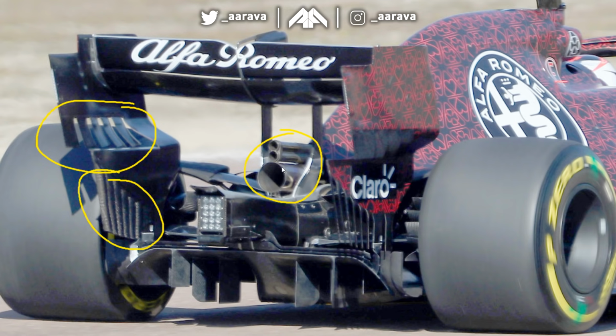And then they've gone for that same approach as the Haas, and I would suspect Ferrari are going to have this approach, the two wastegates on top, stacked on top of the main exhaust exit, trying to get a bit of blowing and hot air on the underneath side of the rear wing. And they've gone for the same approach that Haas have got with the two kind of cat arms, connecting the rear wing either side of the exhaust there.